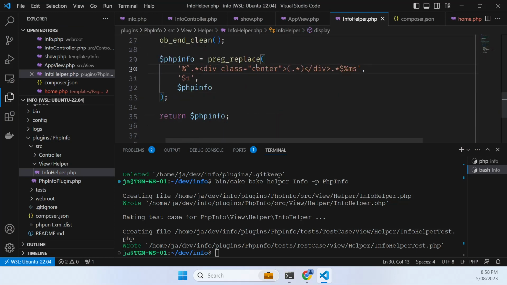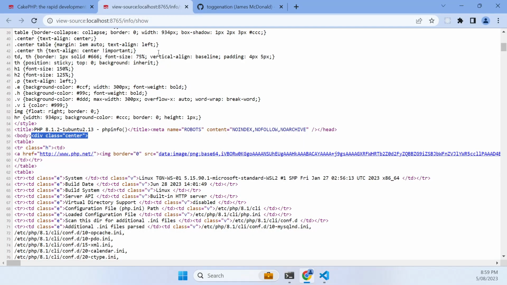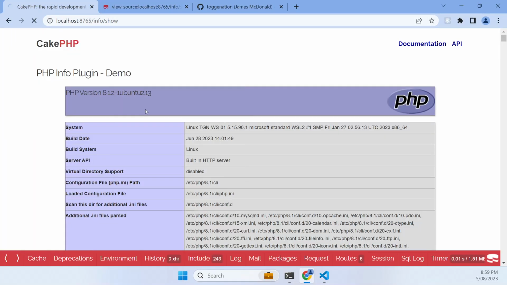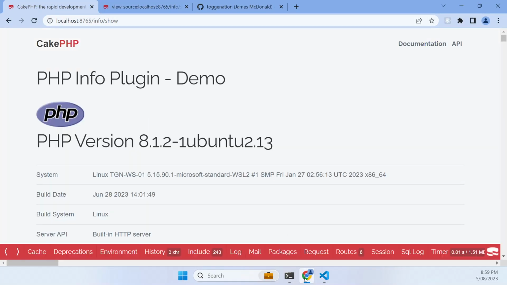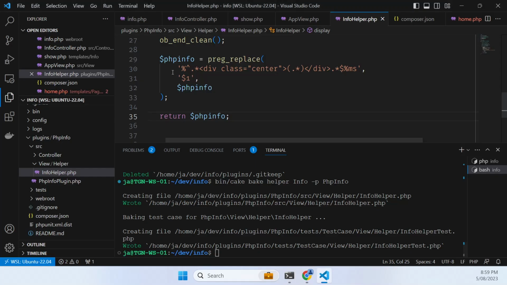It's basically going to look for that center div, grab everything in between, and replace everything in that PHP info variable with just what we've saved in between that div. Basically, it's pulling the middle out of the document. Let's try that again. And now we've lost all our styling, so that's not so good.